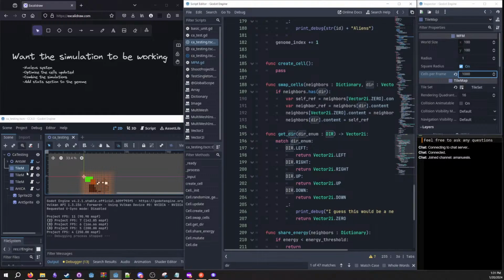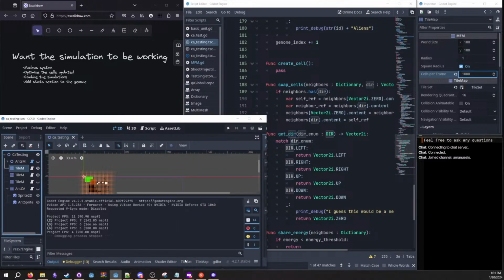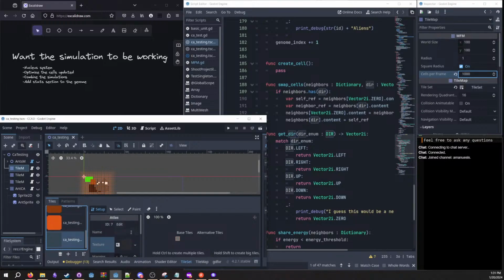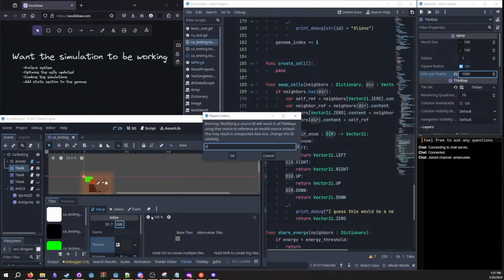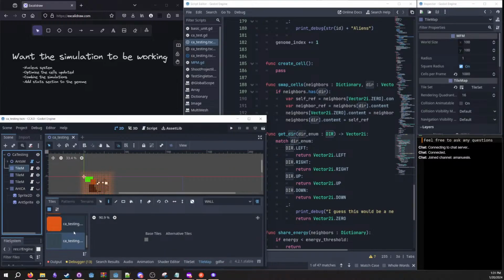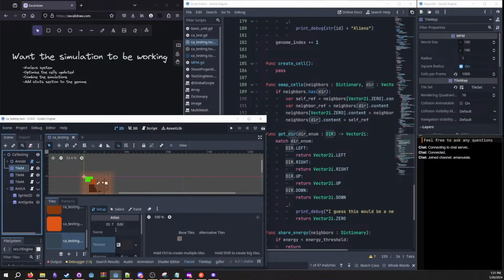Let's change around this a bit. So this is gonna be cell type dead, so it's 0. I can't overlap, can I? Oop. No. Okay.